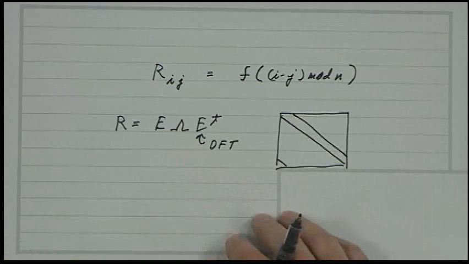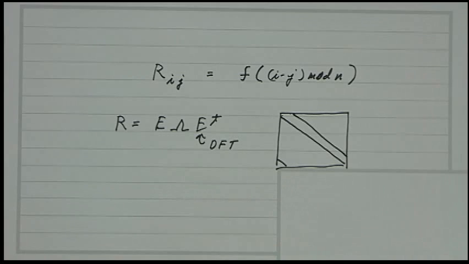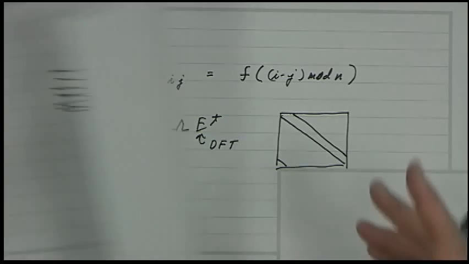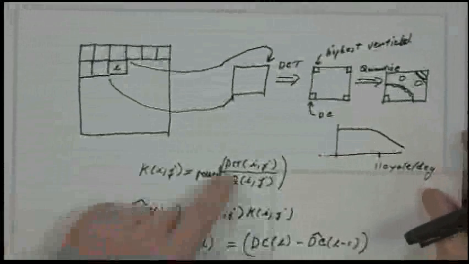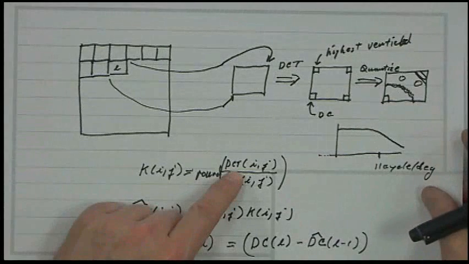And now, okay, so this was a very long-winded way of trying to argue to you that the Fourier transform is the right thing to do to decorrelate the data. So why am I doing a DCT instead of a DFT? Why not take a DFT or an FFT?